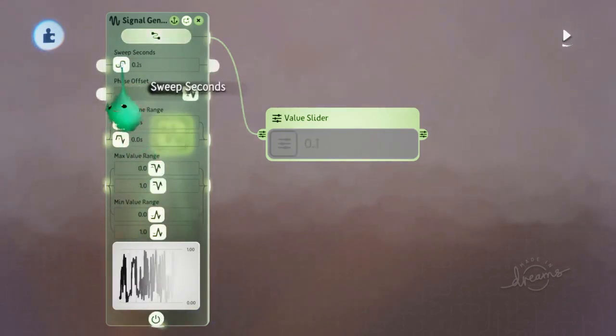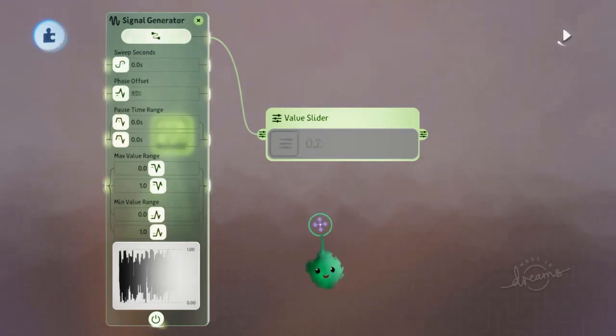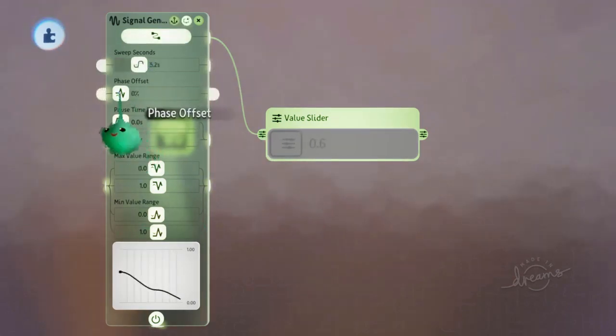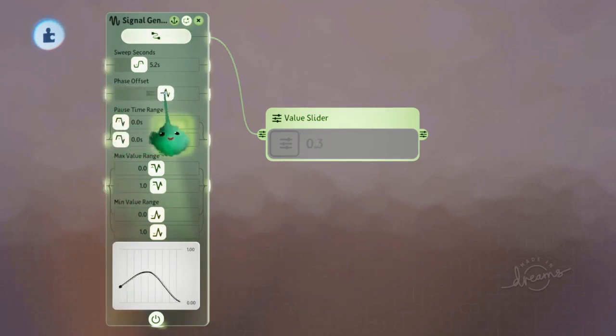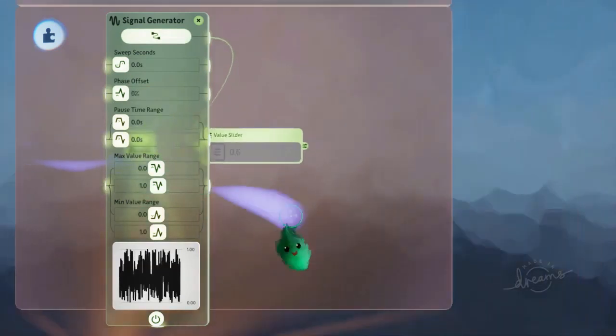And if I go to 0 sweep seconds, then every logic frame, which is 30 times a second, it's giving a random number and outputting it. Apart from the first time it will go to that phase offset that you've set. So this is a good way to get a random thing happening.